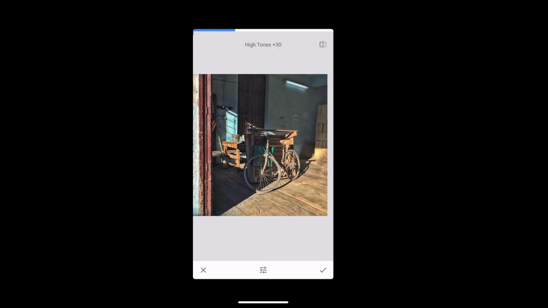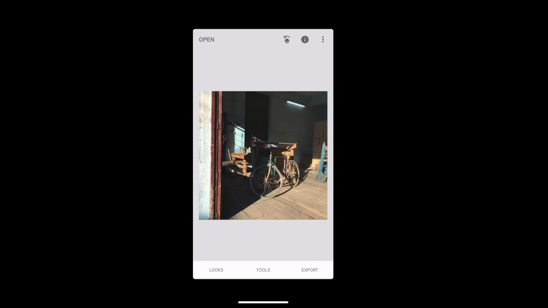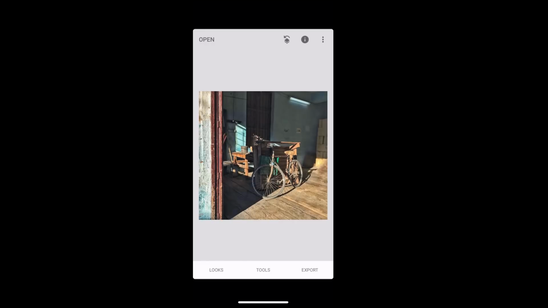And I like that. Now, this is where it gets to your taste. You may choose not to. Sometimes I do the tonal adjustment, I do that before and after, and I compare, and I'm like, I don't like it. And so I would hit the X and not even use that tonal contrast adjustment. In this case, I do like it. I'm going to hit the check mark and commit to that change. So now, here's our before, and here's our after. And I'm happy with that image.